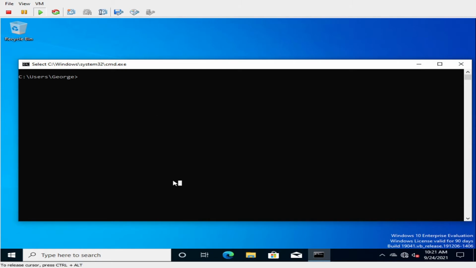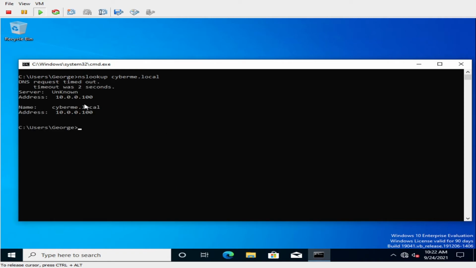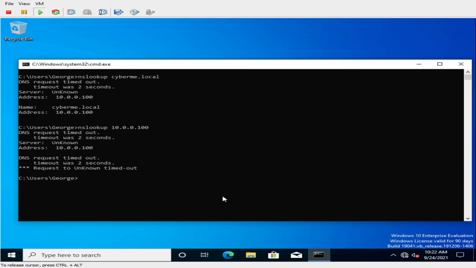So let's just verify that the DNS works. So we'll go ahead and do nslookup. It should resolve the IP address using the forward lookup zone that we configured yesterday. Perfect. I noticed I was having a hard time. I was playing around with the IP for the reverse lookup zone, and it was not resolving. And then I remembered yesterday we had deleted it at the end of the lab to kind of explain or show this exact thing. So I'll go ahead and just bring that back up again. We'll reconfigure it, and we'll be good to go.